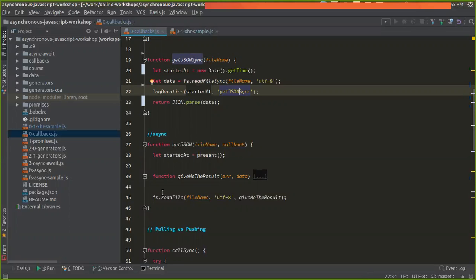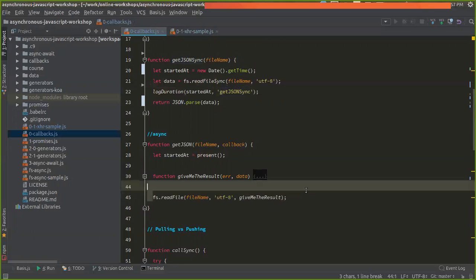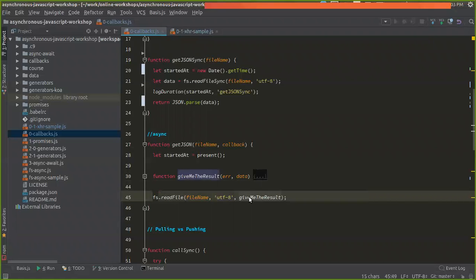But at this point, using fs.readFile, we have to push something. We have to push a parameter, and I have changed the name of the callback to something called giveMeTheResult. Exactly what it does is you create a function, and you expect fs.readFile to give you the result using this function called giveMeTheResult.